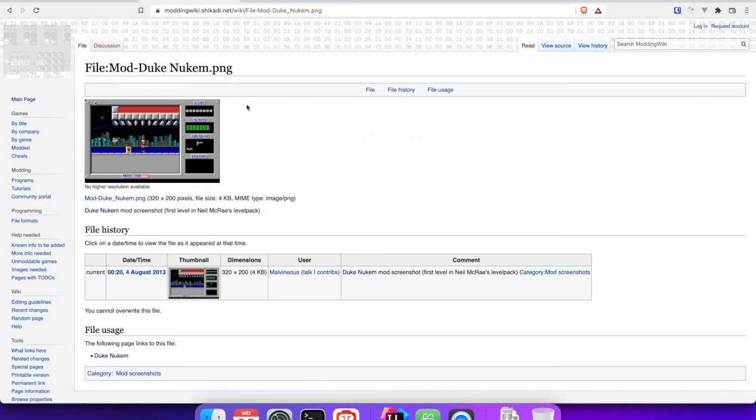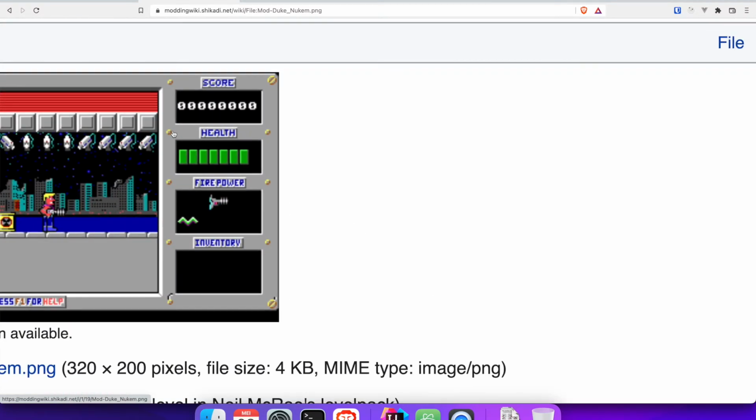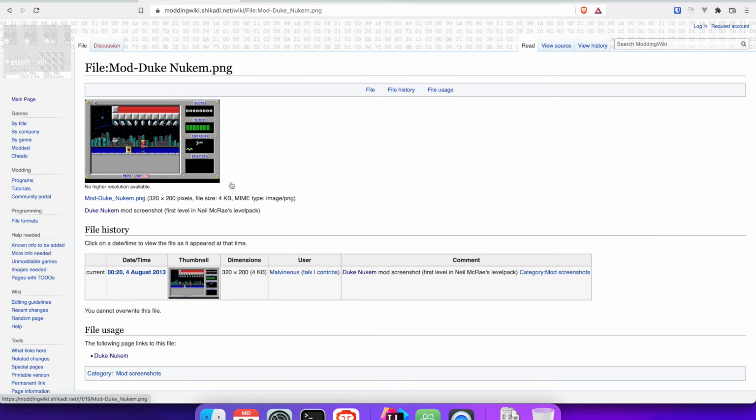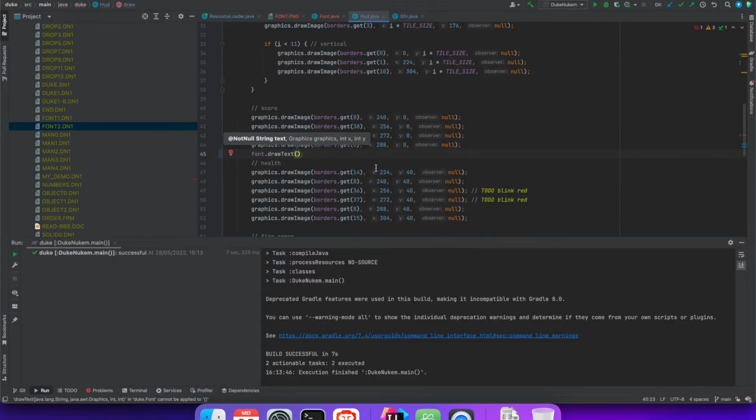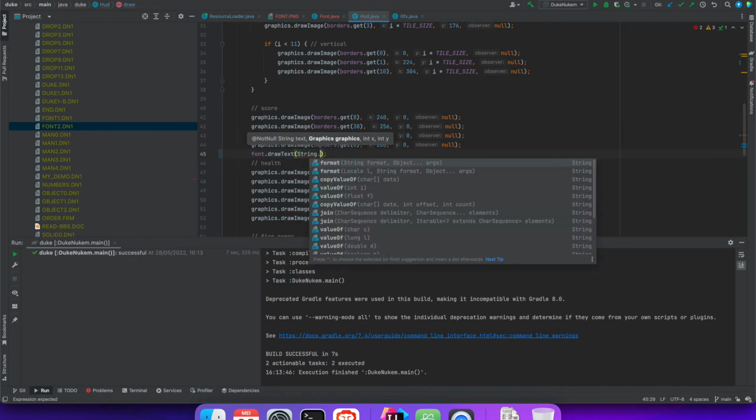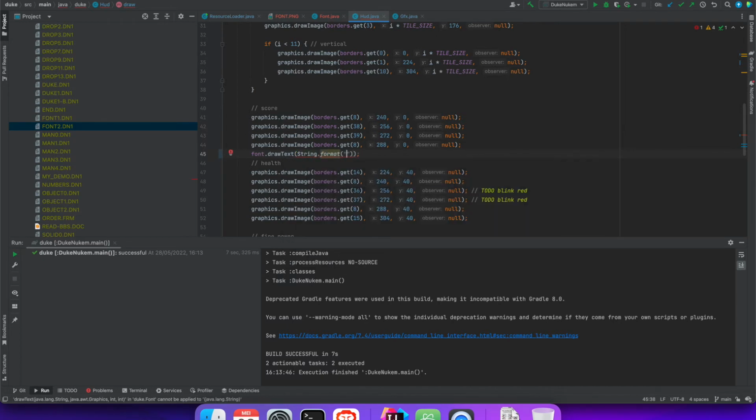So here we can see that the score is actually padded out. 1, 2, 3, 4, 5, 6, 7. It's eight zeros. So if we have a score of, let's say, 2,000 points, we need to pad zeros up front to it. So Java has a helper function for this. We can just use the string.format, where we want to format 8 zeros. So this %d will print a decimal value. So this is where our score should go.